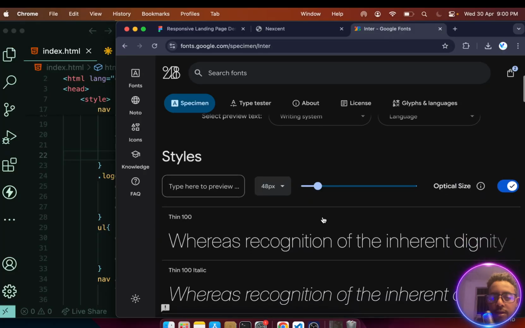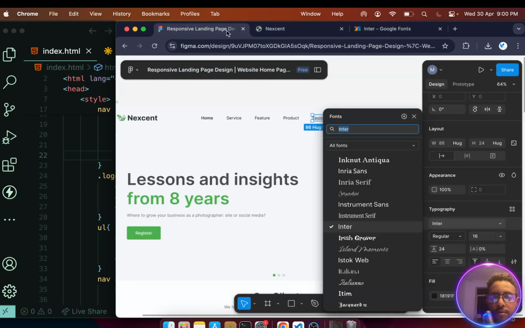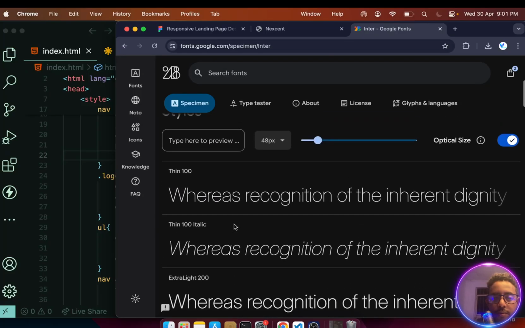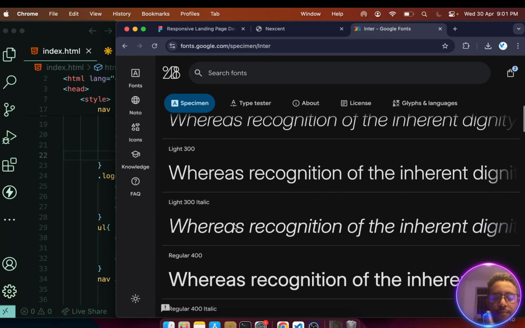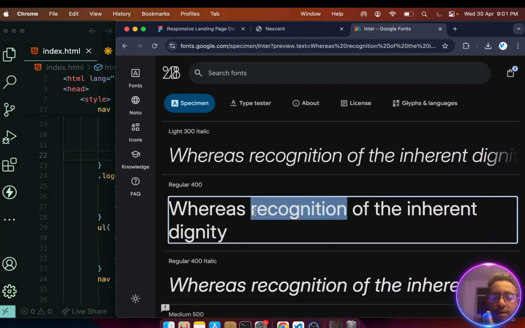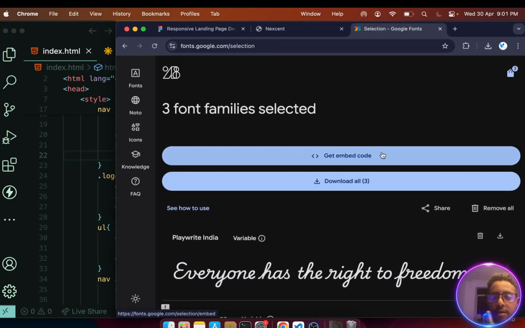And then I think we're going to regular 16. Let's pick regular 400. Let's pick this. Get the font. Get embedded code.